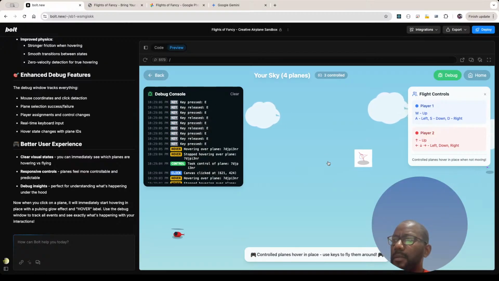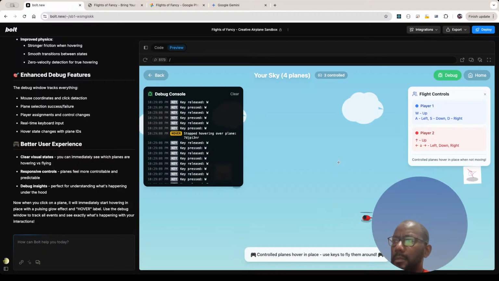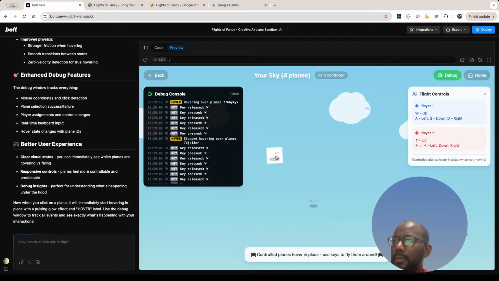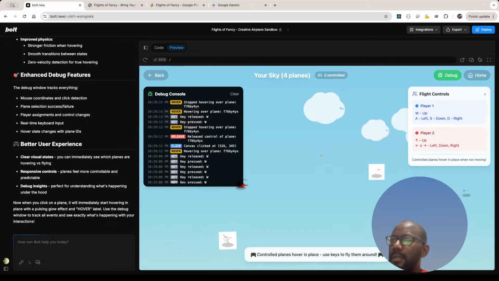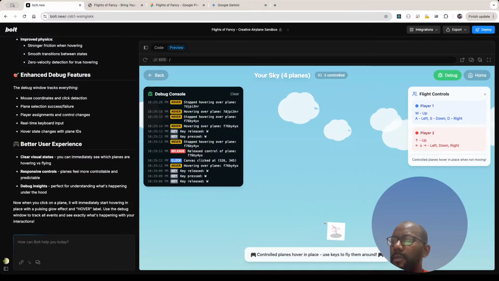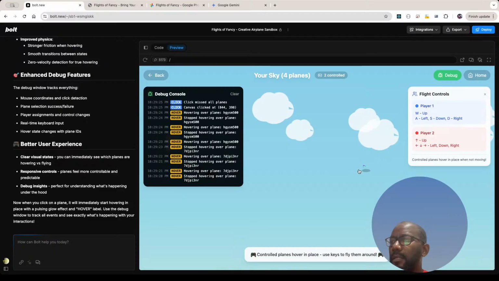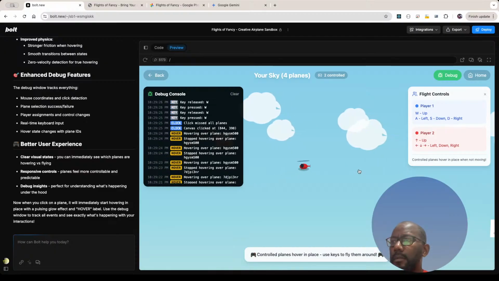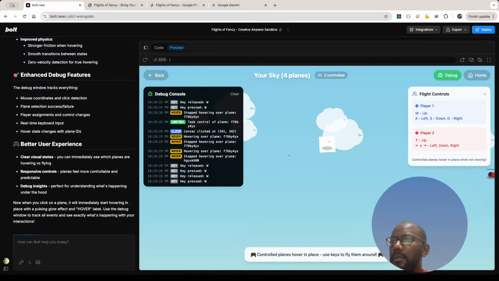Take control of another plane. You see, it says release control. Hovering over plane. Hovering over plane. Install planes to control of plane.